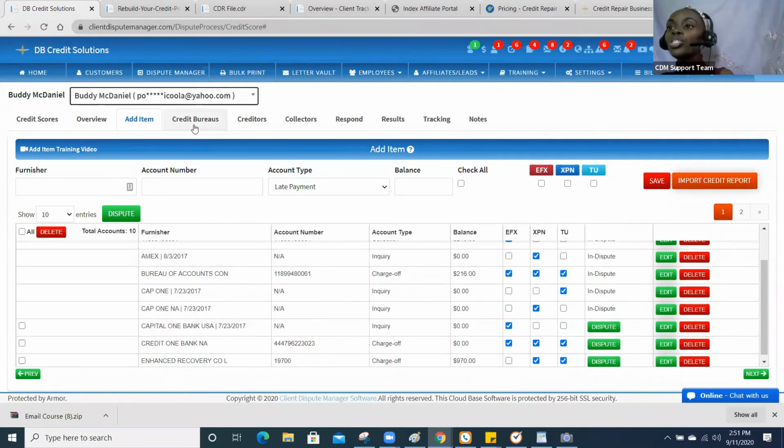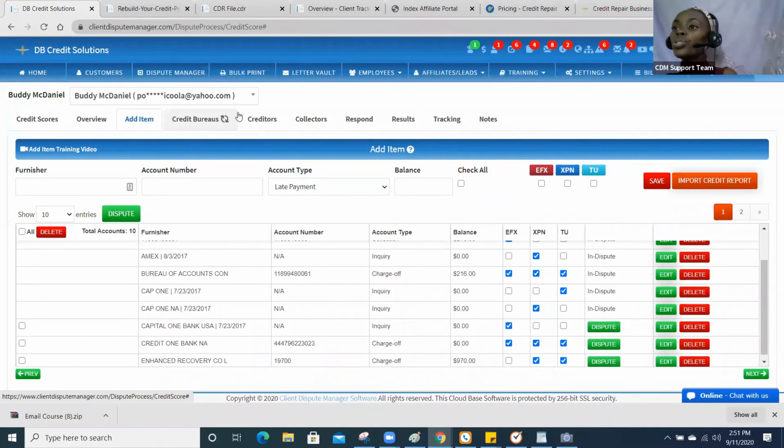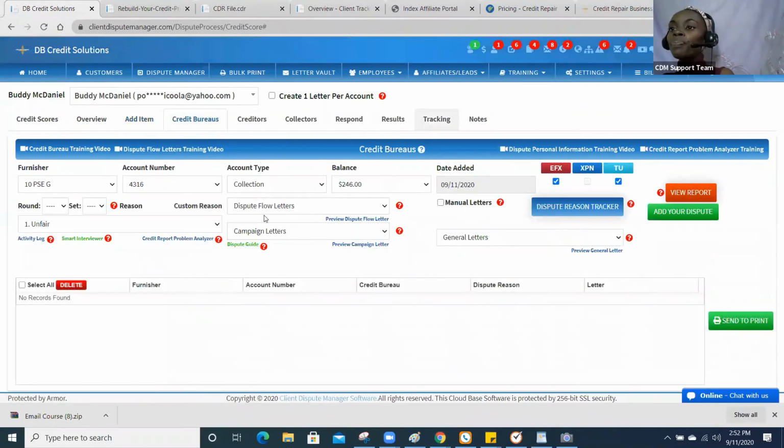So once you put your accounts in dispute, depending on who you're about to dispute with, you definitely want to go to that particular screen. So you want to choose the particular screen that you're supposed to dispute in. Let's say it's a credit bureau first. What you want to do is select your reason and your letter to that negative account to get the best response. You can get either updated information or a deletion, right?